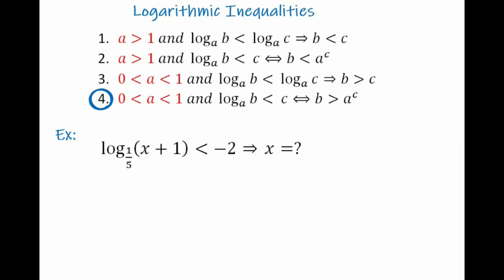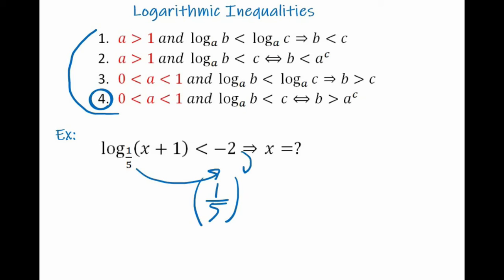Okay, in this question, as I said before, the first thing you need to realize is whether or not the value of the base is greater than 1. And as you can see here, in this case, it is less than 1. So we will apply the fourth feature from the features above. So what we were doing was just sending this 1 divided by 5 to the right. Okay, 1 divided by 5. And then this negative 2 was coming as a power to that number, negative 2. And then x plus 1 is coming down as it is.